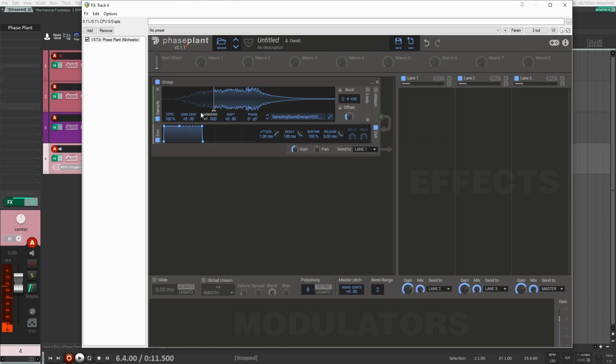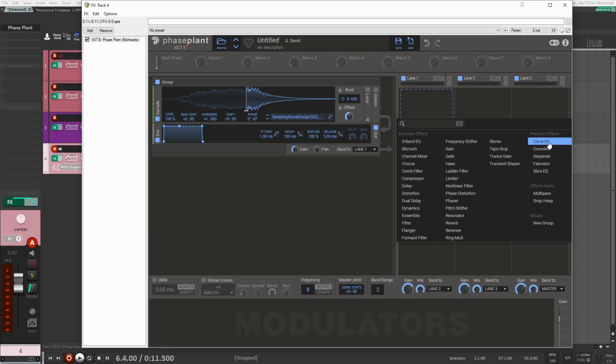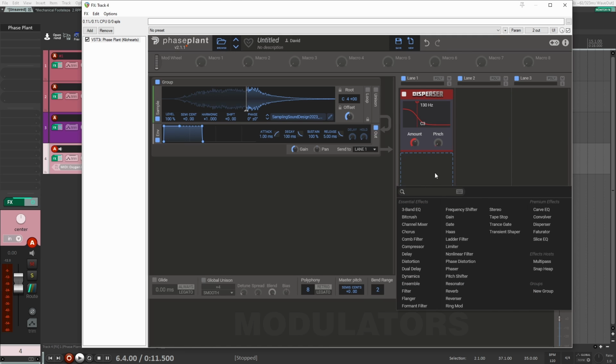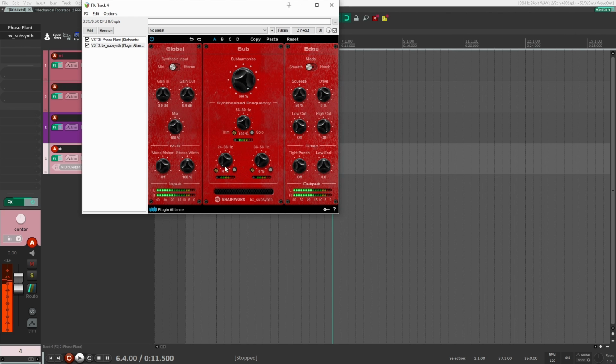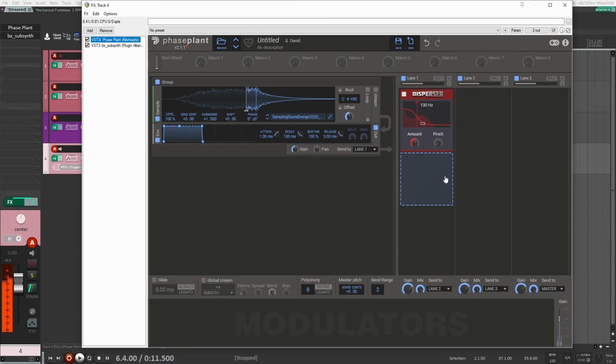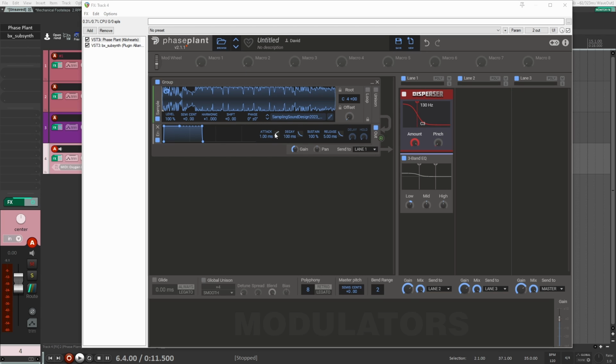Right, and now with this file, I can sample it using the same techniques that I had before, right? So let's say I want to have a bit of Disperser. Maybe I want to add something like Subsynth here. That could be something that I could sample out and then layer in with my effects. Again, same thing, you can do it with transient-heavy material. Export that, bring it back into your design, and you can layer that in if you don't have one of these plugins that I just mentioned, like BX Subsynth or Enforcer by Boom Library.